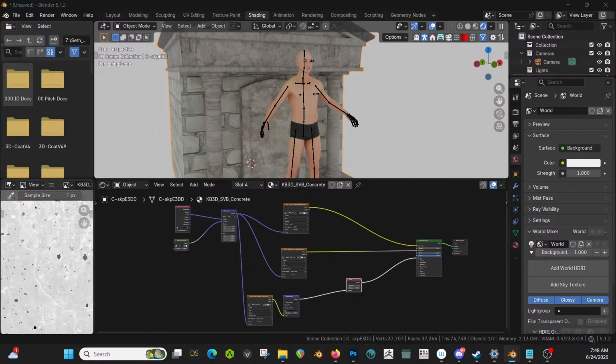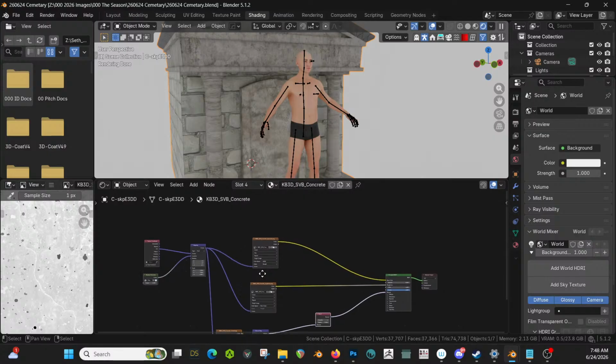I'm going to save this sucker because we probably should do that. New 260624 Cemetary. And paste. Okay. Saved.